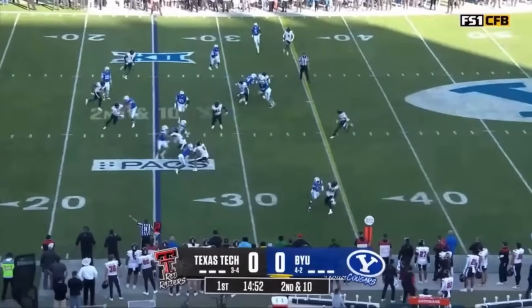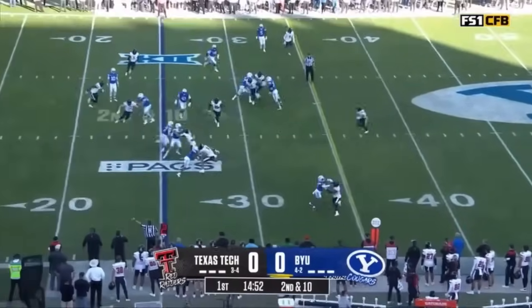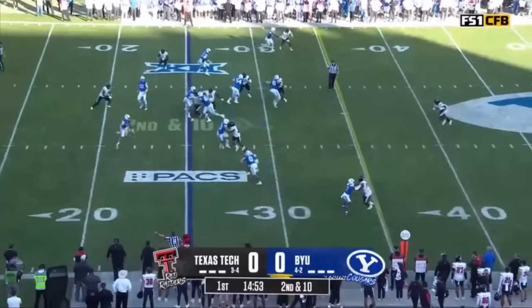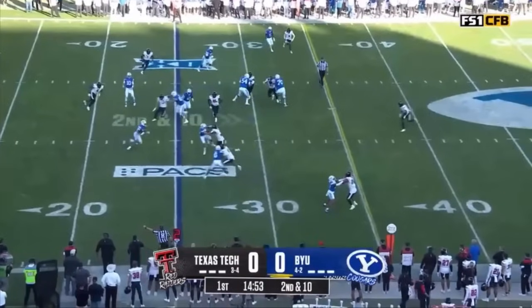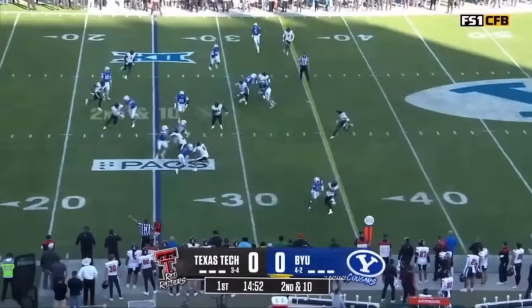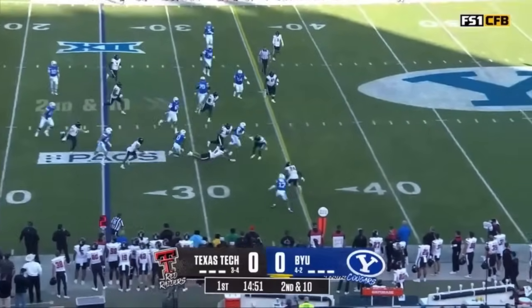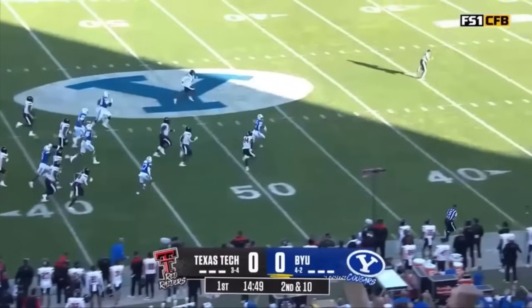We make the unblocked player miss. In the NFL, it's said this is what we pay the running backs for, right? We pay the running backs that when there isn't really much there, can he find us something? And then when we block everybody up, can he make the unblocked player miss? And that's what happens right here. We one cut, make that player miss. Because of speed, we're upfield, and now we're off to the races.